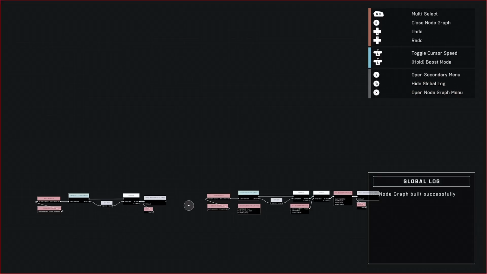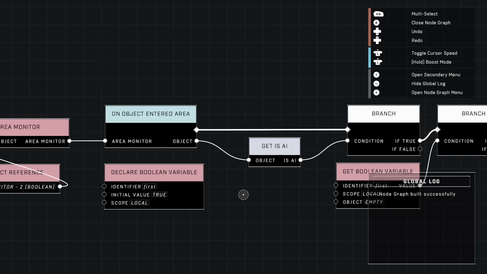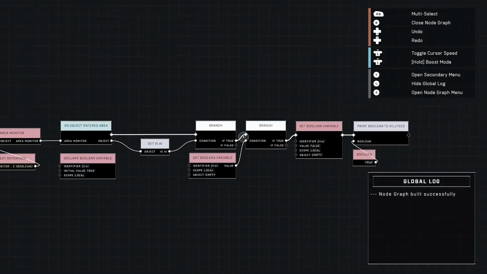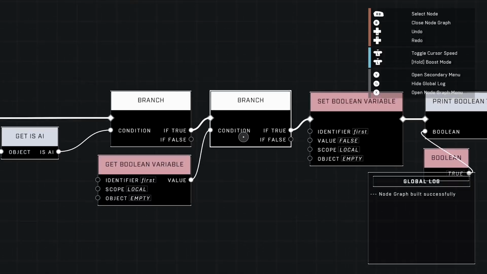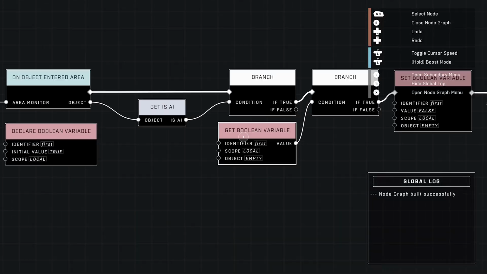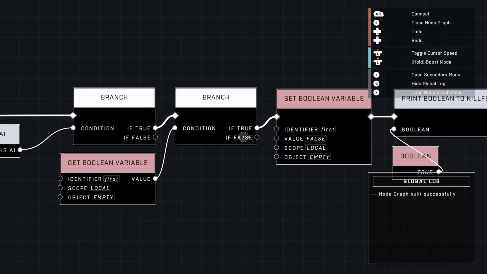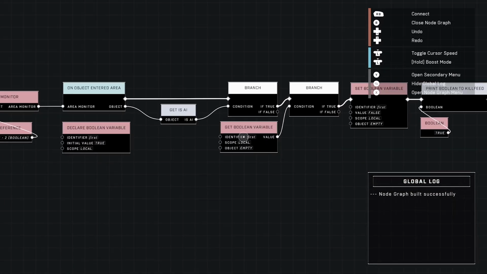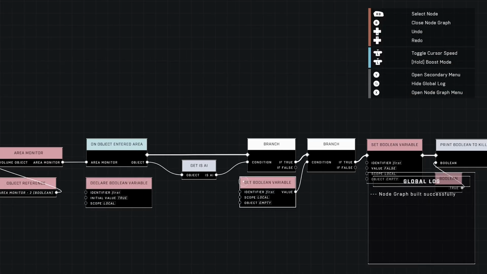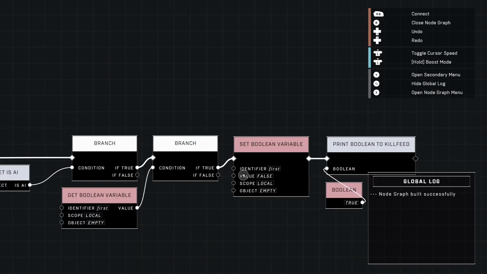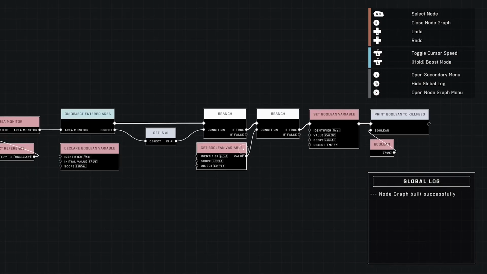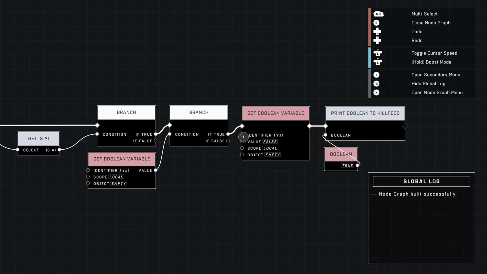We're doing the same thing on the other side, only we've declared a Boolean variable, and after we branch, we're making this a condition, calling our variable here. Once we get it, if it's the first AI, then we are setting it to false so that it can't trigger any more times.